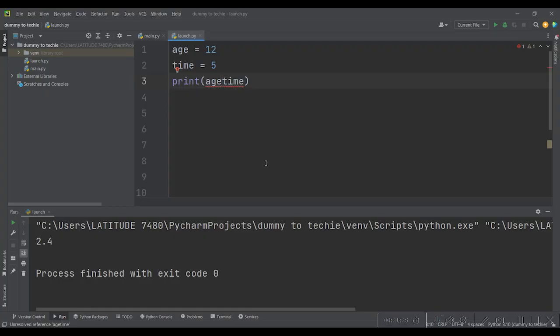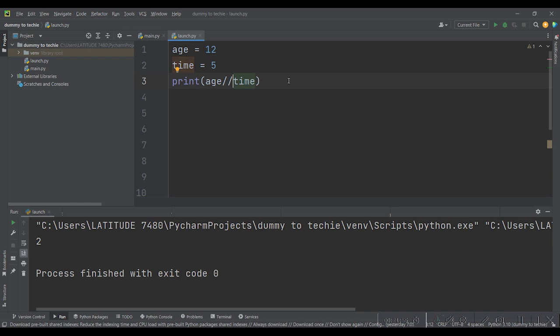The modulus operator is basically two division signs, and the result is the remainder. What this operator does is divide age by time, and how many times can 5 divide 12? The answer is the first time, second time. The remainder is 2. 5 times 2 is 10, remainder 2.